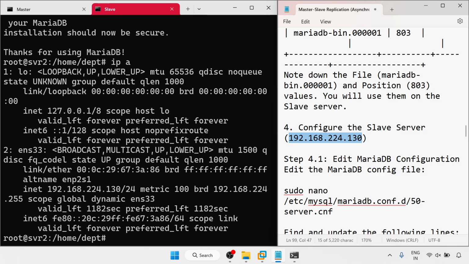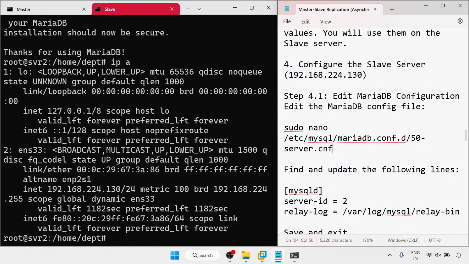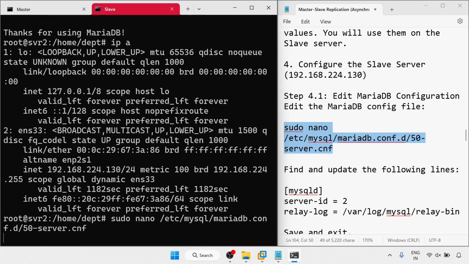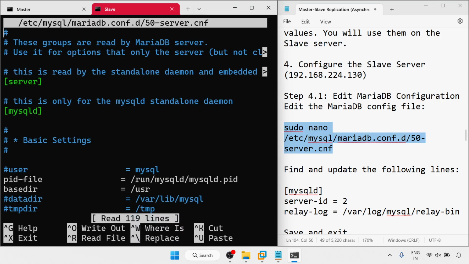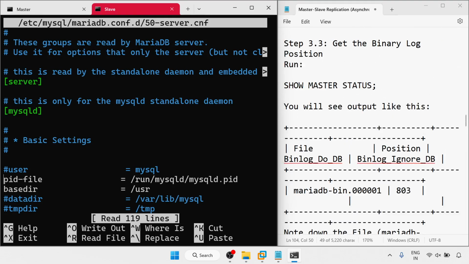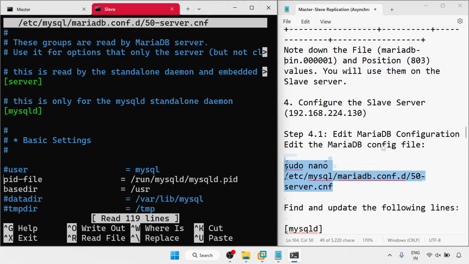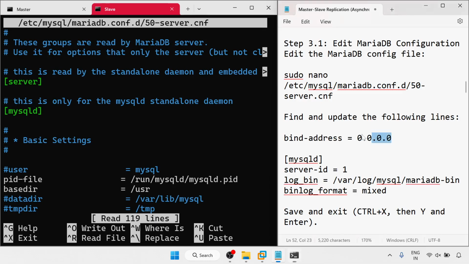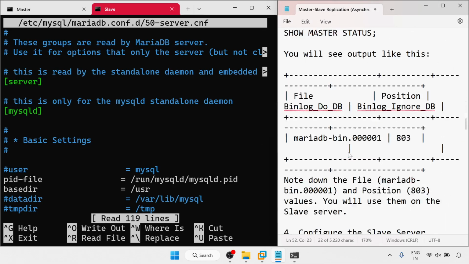Next, edit the MariaDB configuration. So I'm going to open the MariaDB configuration file with sudo nano. Here also I'll set the bind address.